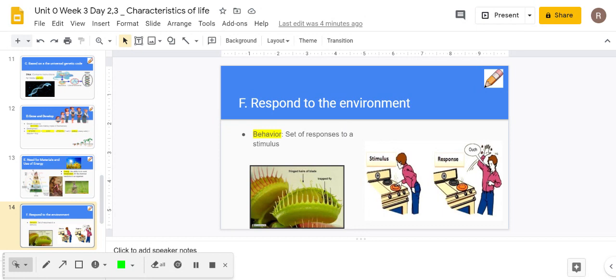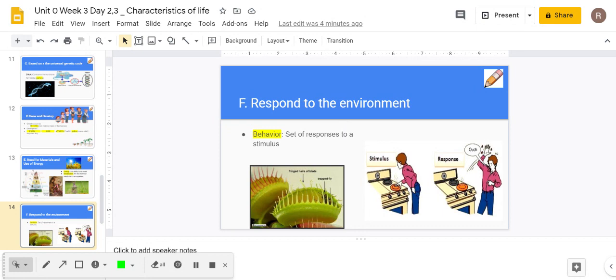There's a hot stove. I'm touching the hot stove. My body has to respond by sending a message to my brain: hey, is this okay for my body to be in this type of danger? My brain says yes or no and sends a response to either get out of there or it's okay, you can stay in that space. If you can't do that, you're more likely to die.